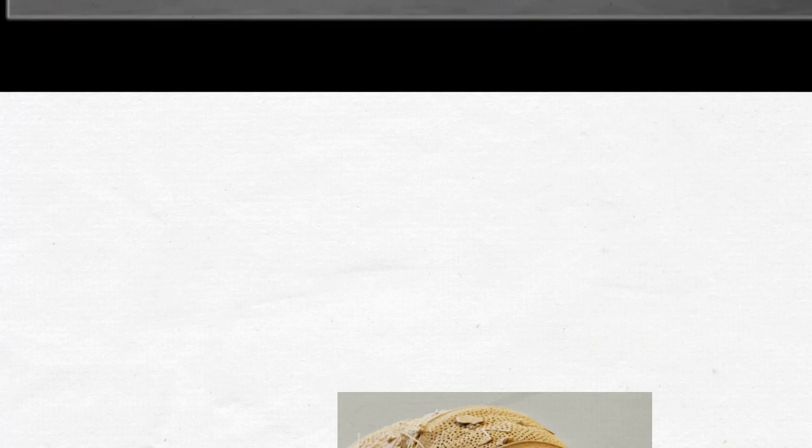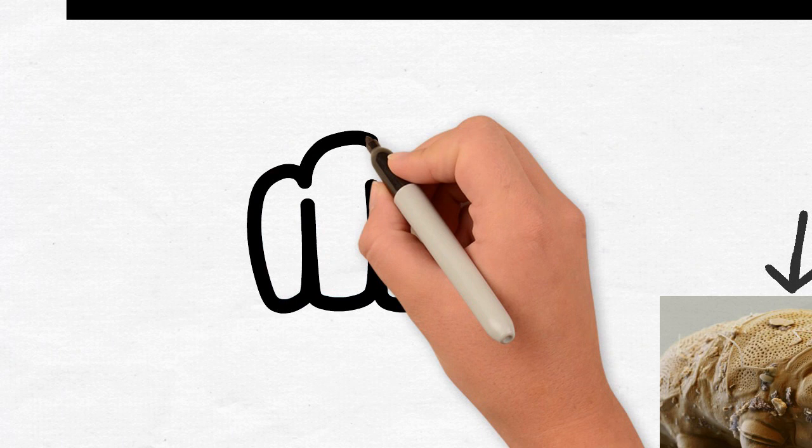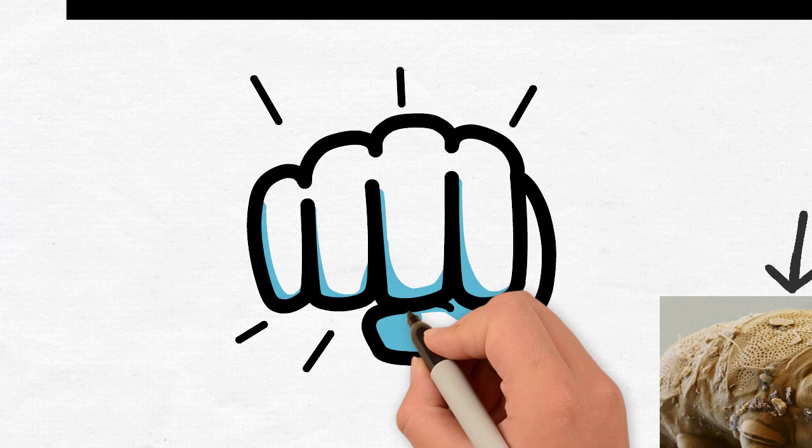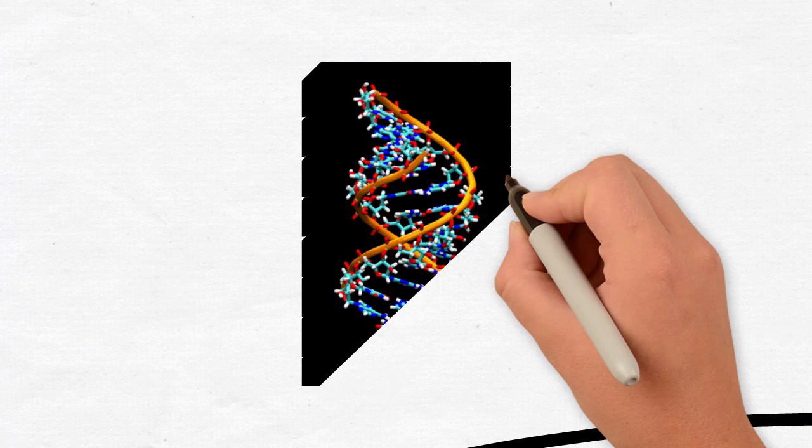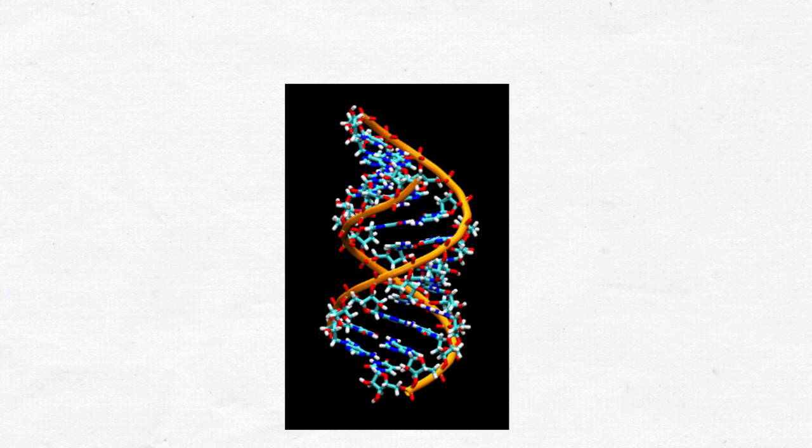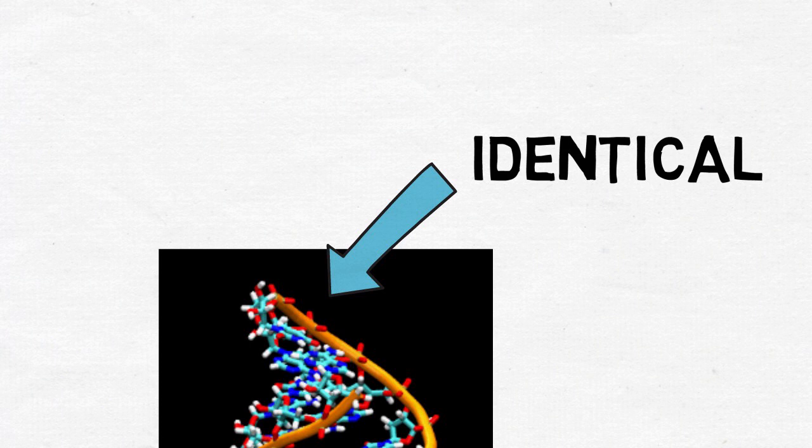So the next thing I wanted to do is ask, what would happen if I knock it out? How does MAGO affect tardigrade development? So to do this, I use a technique that was developed by other researchers way back in the 1990s. And this technique is called RNA interference. And what we do is you take double-stranded RNA. So this RNA is specific to the gene you want to knock out. So in my case, this is double-stranded RNA that recognizes MAGO. So it has one strand that's identical to MAGO, and then it has the other strand that's like the opposite, the complementary strand to MAGO.